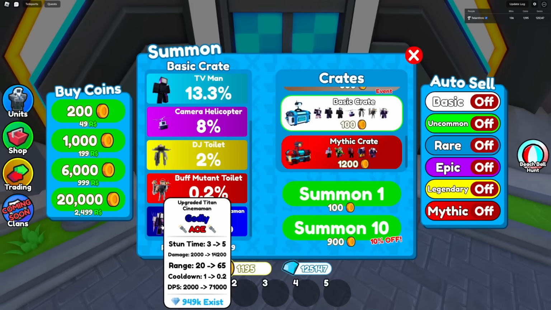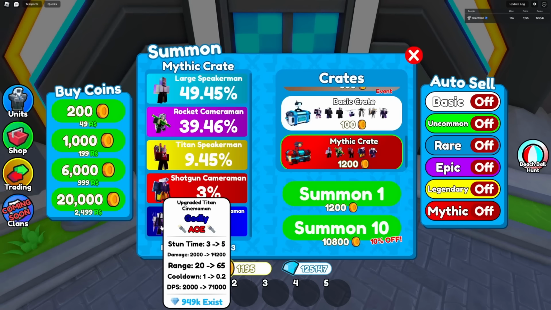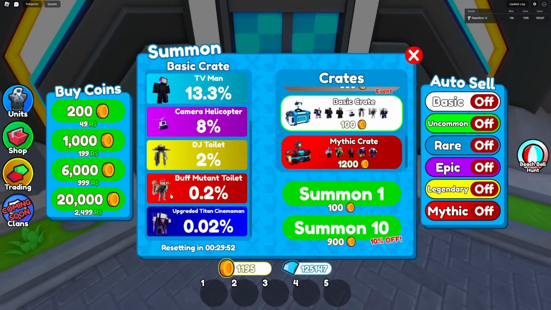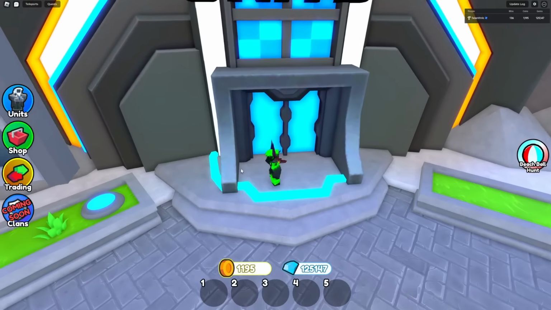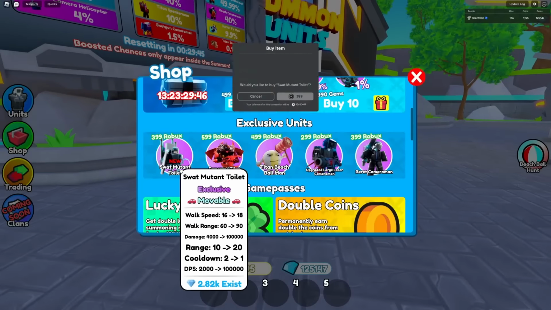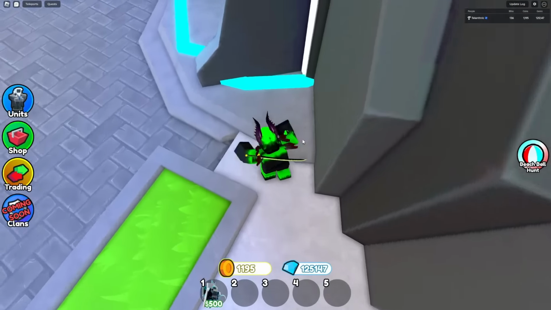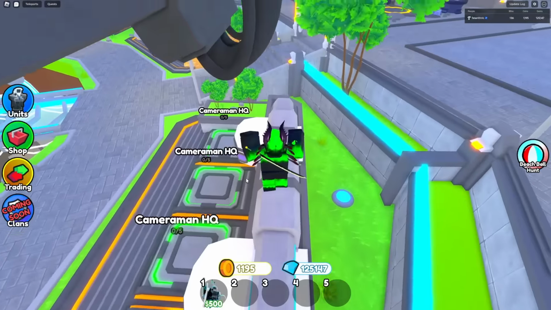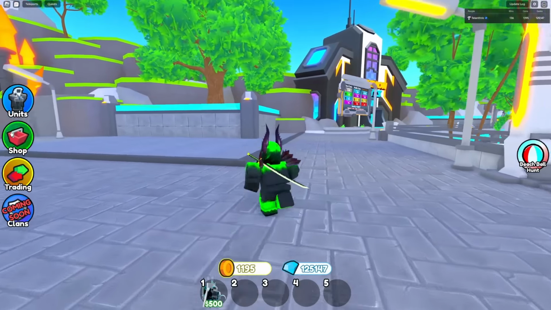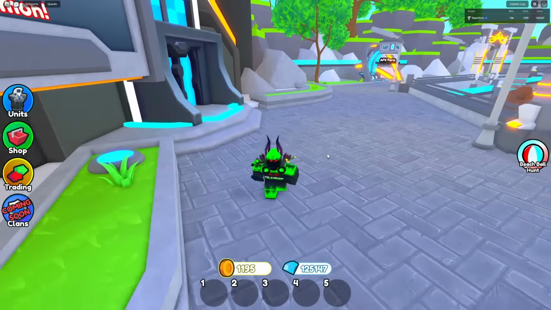By the way, in the next update, we're gonna add another Godly in the normal summon. So there's finally gonna be one besides Upgraded Titan Cinema Man, because a lot of people have been asking for that. But that's how you get all those units. And then after those 20 free-to-play units, there is still one exclusive unit, the SWAT Mutant Toilet. There's still like 2 free-to-play units stronger and 1 free-to-play unit just as strong as him in this update. So he isn't even like the 2nd or 3rd strongest. But anyways, I'm gonna get all these units and show you guys them. This is gonna be a long update video. I'll try to go fast though, so good luck.